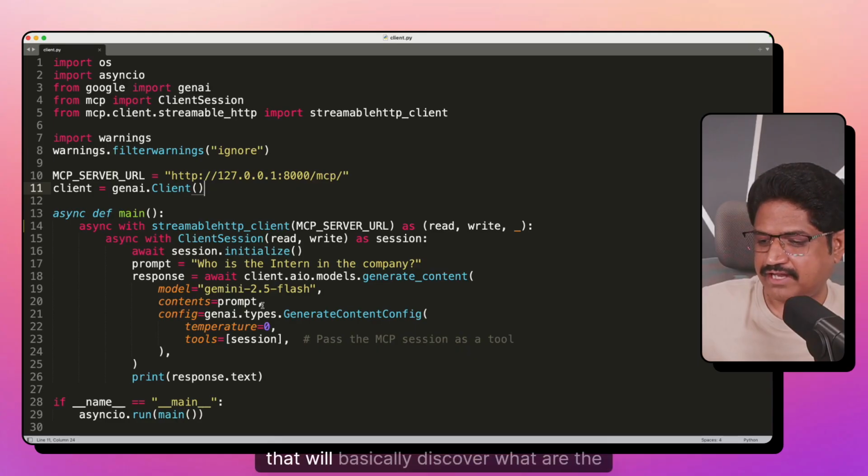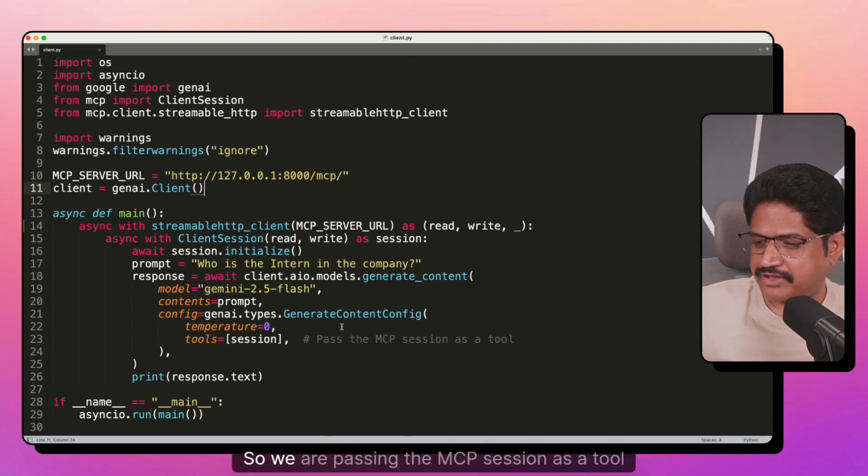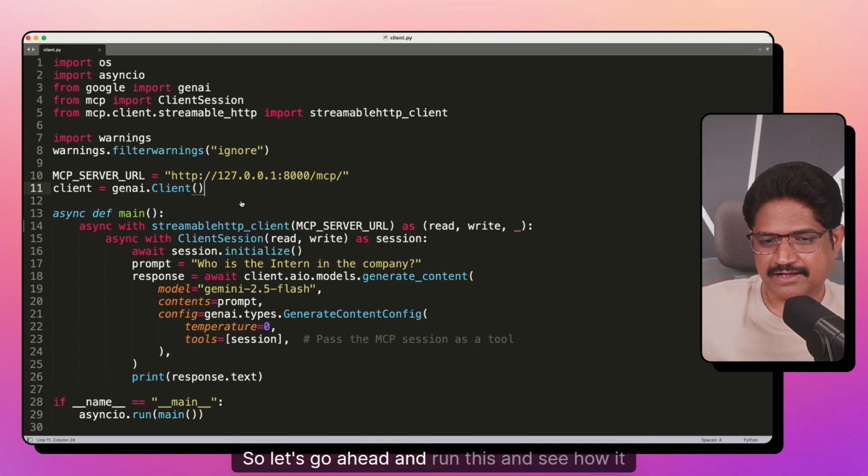And that will basically discover what the available tools are and automatically invoke the appropriate tool. Now, this is an extremely simplified example, but you get the idea. So we are passing the MCP session as a tool instead of the native function defined within the same code base. So let's go ahead and run this and see how it actually works.